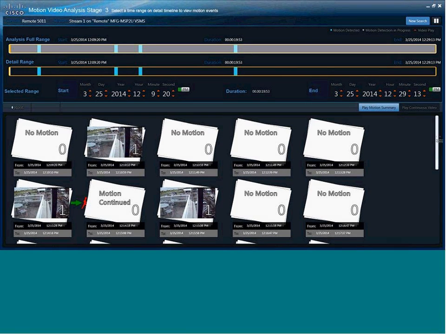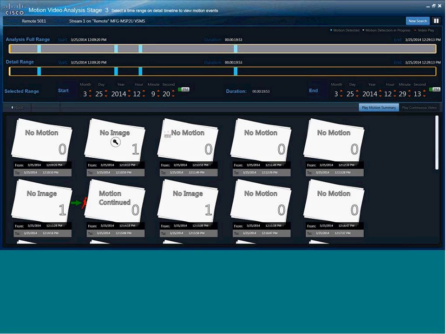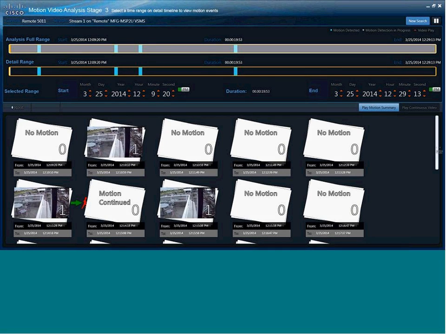Another good thing is all the motion events detected are shown on the bar here in blue on top. Right? So it's very easy to go to that and see what's been detected. It's showing that in this range there is one motion event, here. When there's no motion, we don't really worry about that.